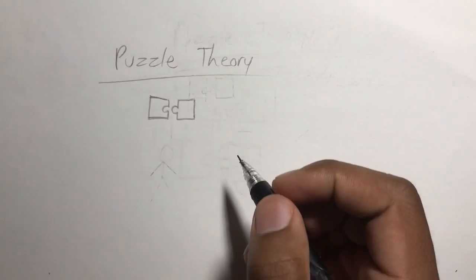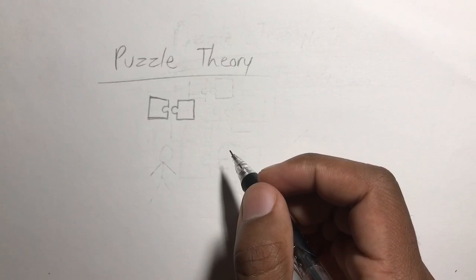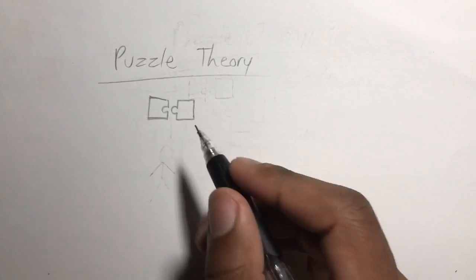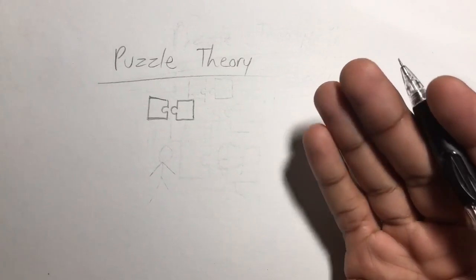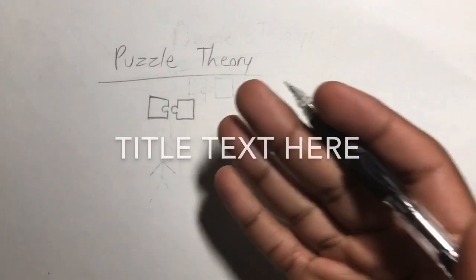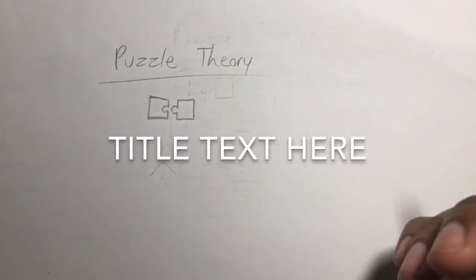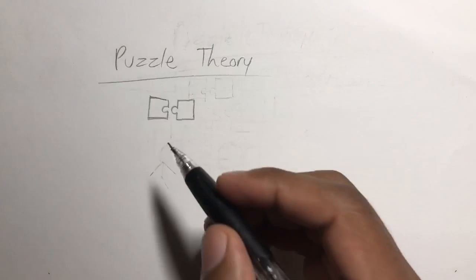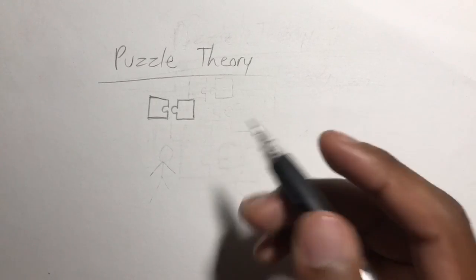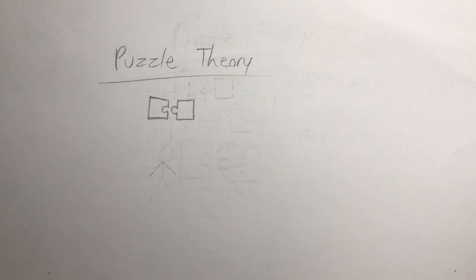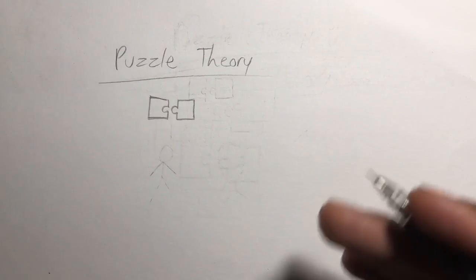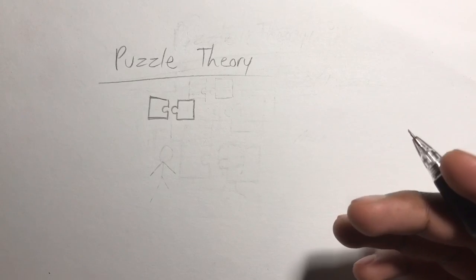As you can see, there are two puzzle pieces here. Using your common sense, you can see that one goes into the other. Me as the artist, I don't have to tell you that. You can see it. And that's what I mean about the puzzle theory. These pieces fit together without the artist having to explain that they do, meaning that every single part of the puzzle is self-explanatory.